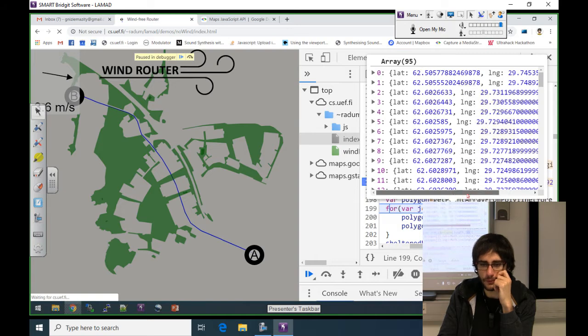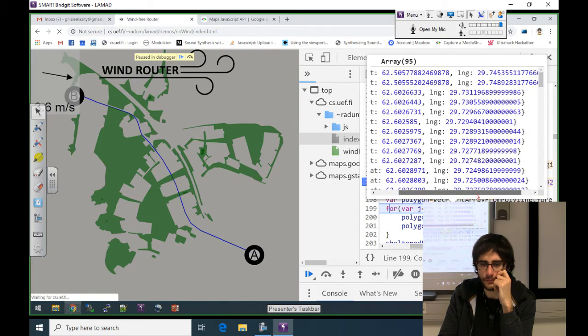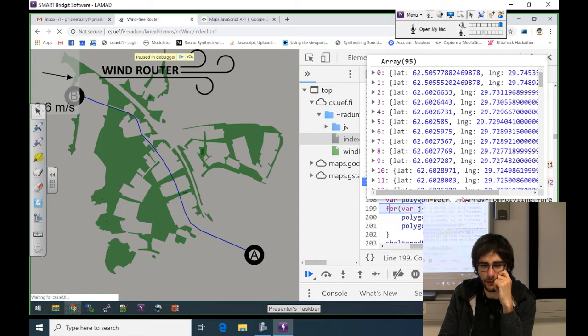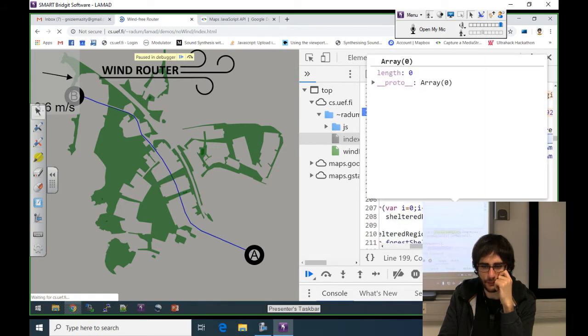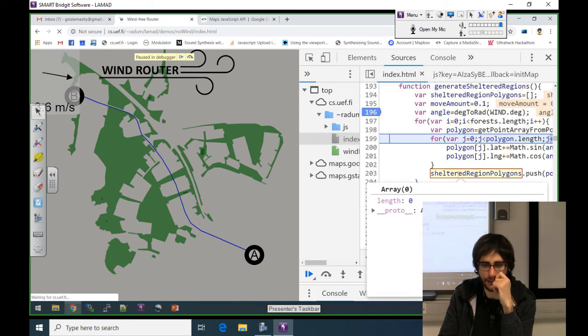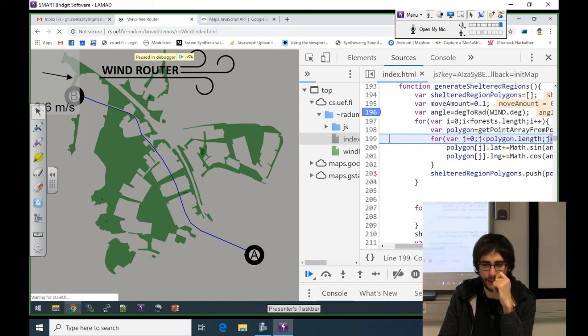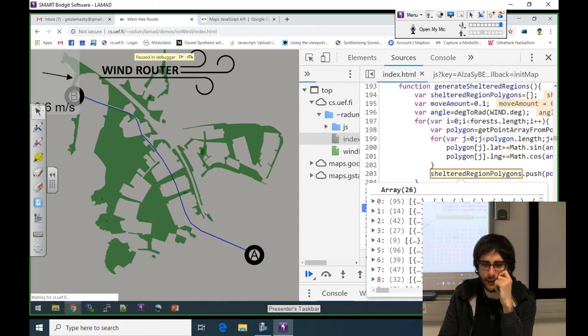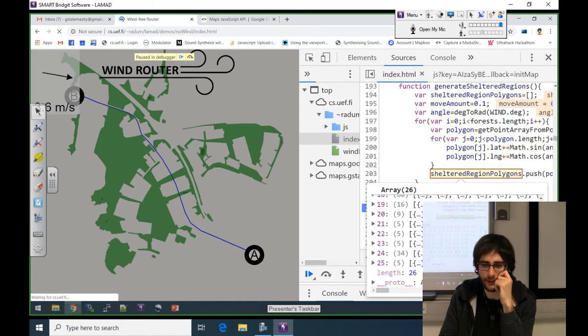They seem to look good. But I don't understand why it doesn't work. So let's see how this variable will look when we are out from here. So I'm going to play now. Okay, so each sheltered region, there are numbers there. There is no none anywhere. So this is okay.